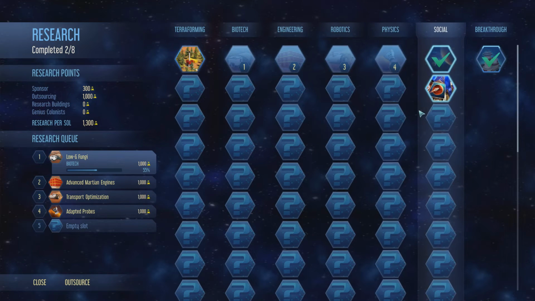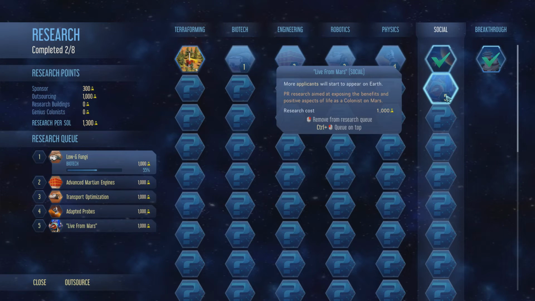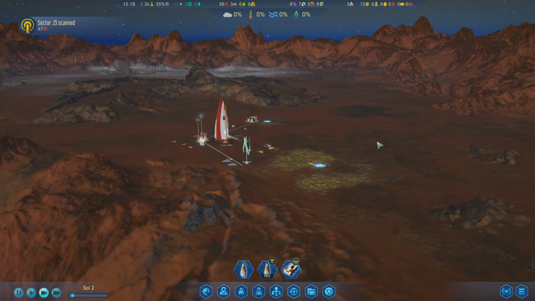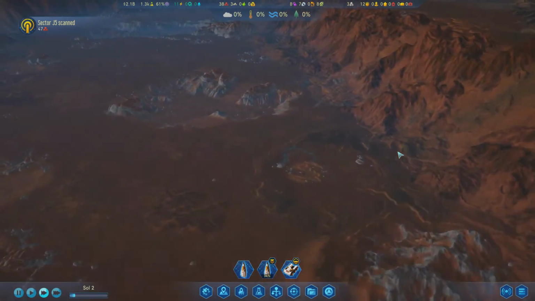All right, so with the Earth-Mars initiative done, good. That's what I was hoping for. This is very common as one of the first unlocks, so more applicants will start to appear on Earth. I will go ahead and queue that up. Remember, the next technology that we had queued up was already 50% completed, so that's going to be pretty quickly taken care of.